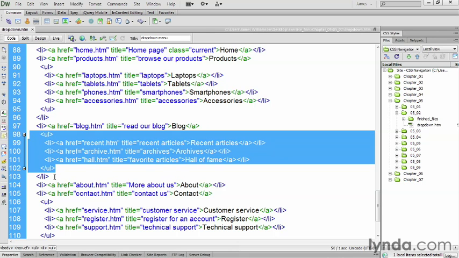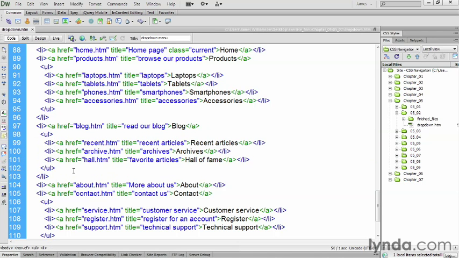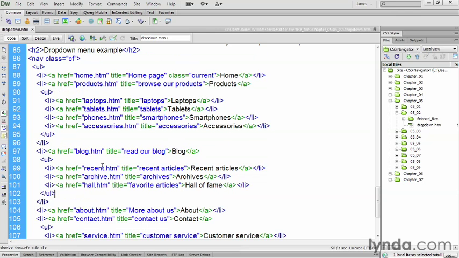The last thing that we're going to do is identify all of the submenus with a class, and I'm also going to identify the top menu with a class. Now, that's going to help us out when we style our drop-down menus, but that's not the only reason we're doing it. I'm actually doing it because it's nice and semantic, and it lets any other user, agent, or person know when they're looking at the code what type of menu this is. So I'm going to go up to the very top unordered list, and I'm going to give that a class of top menu. And then for each of the submenus, I'm going to come in and give them a class as well, and I'm just going to call it submenu.